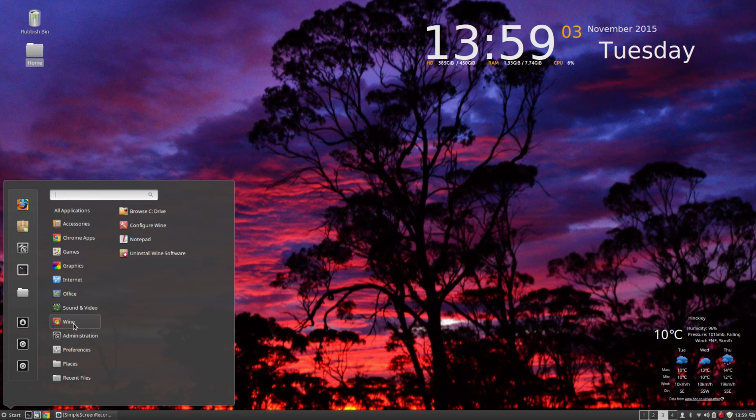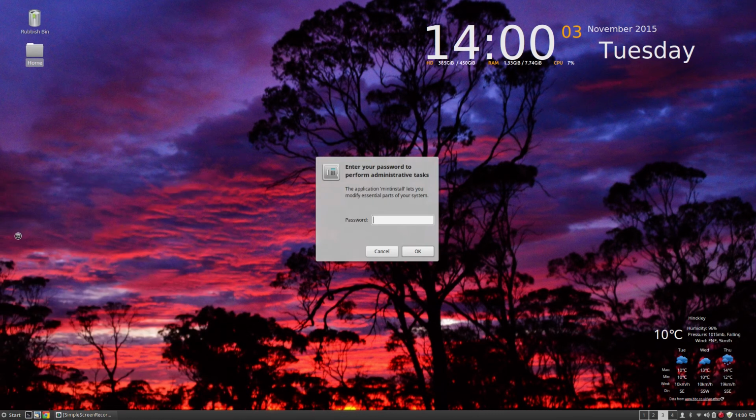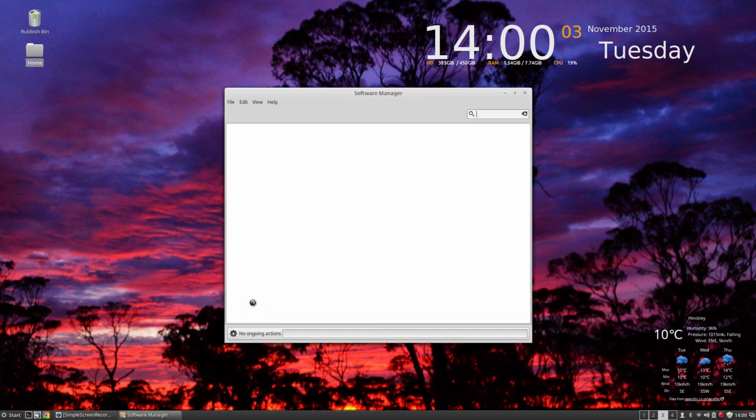I say some because there's a lot that it won't do, or I can't get them to work. But I try to avoid it. I've only got one utility on here that's running under Wine, and that's a bulk rename utility, which people aren't familiar with anyway. So that's it. We've got that. If we go into here, we need to put a password in. We've got the package manager.